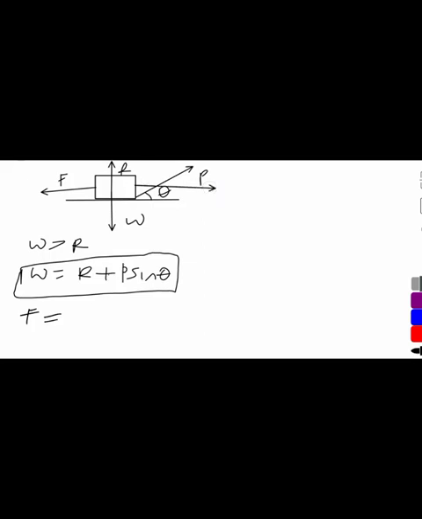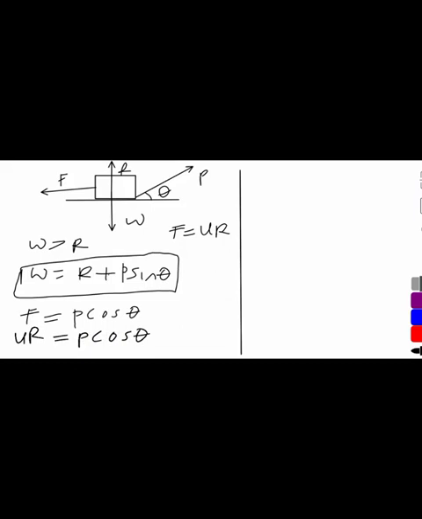And the vertical component of P that tends to move the box in that direction is, when we resolve P to the vertical, P cos theta. Let's recall that F is equal to mu R. We can replace that here. Mu R is equal to P cos theta. Let's make R the subject from there. R is equal to P cos theta all over mu.